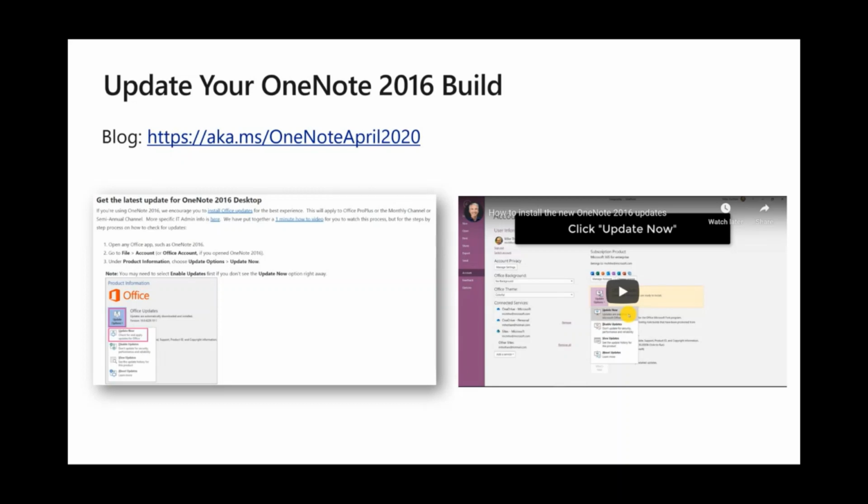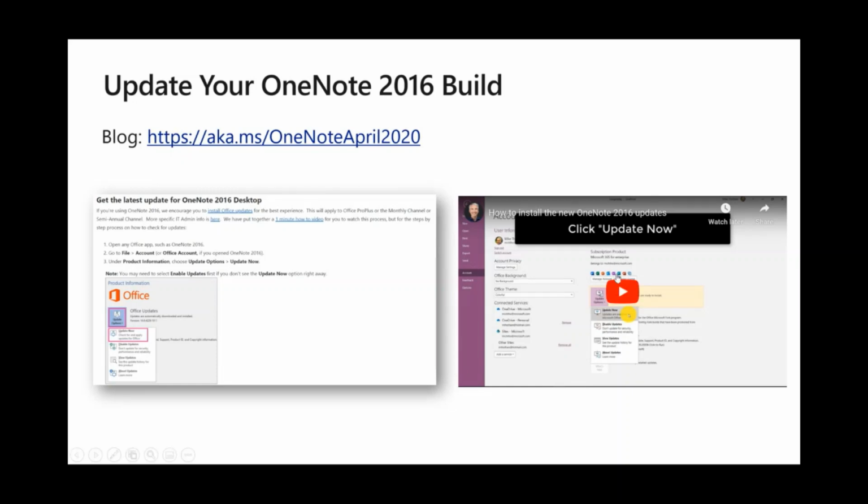Not everyone can run that update, but if you are a click-to-run user and your district or your school is on what we call the current channel or the semi-annual channel, that's where you don't have an MSI or a DVD to install, you actually are on those regular updates, you can basically go click update now and get an updated version of OneNote that has some good performance improvements and some bug fixes and some things that will make the hygiene of your OneNote in Office work a little bit better against SharePoint in the cloud. And so we want to make sure that people do go and update that build.